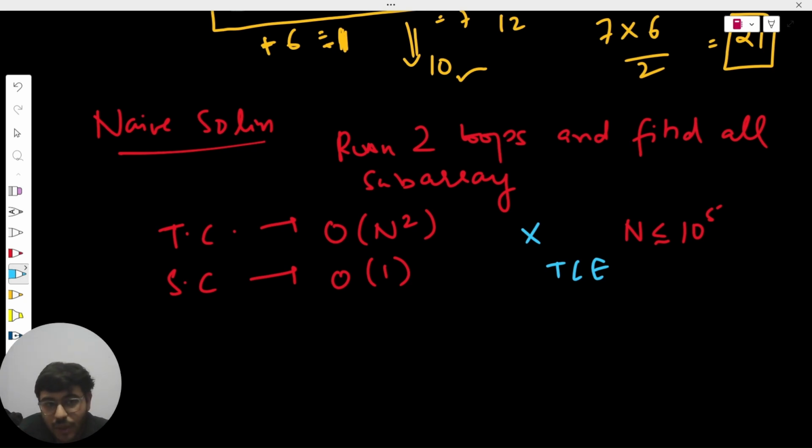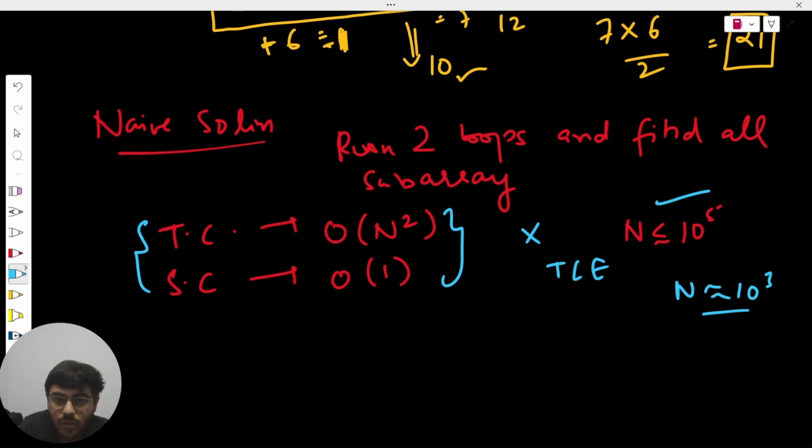So this means that this is not a very optimal approach when the value of n is big, right? If let's say n was around 100 or 1000, this solution would work. It can pass easily because the constraints are not very hard. But when the value goes bigger than 10 to the power of 3, I mean around 10,000 or 10 to the power of 5 or 10 to the power of 6, you cannot use this solution, right? Because you'll get a TLE.